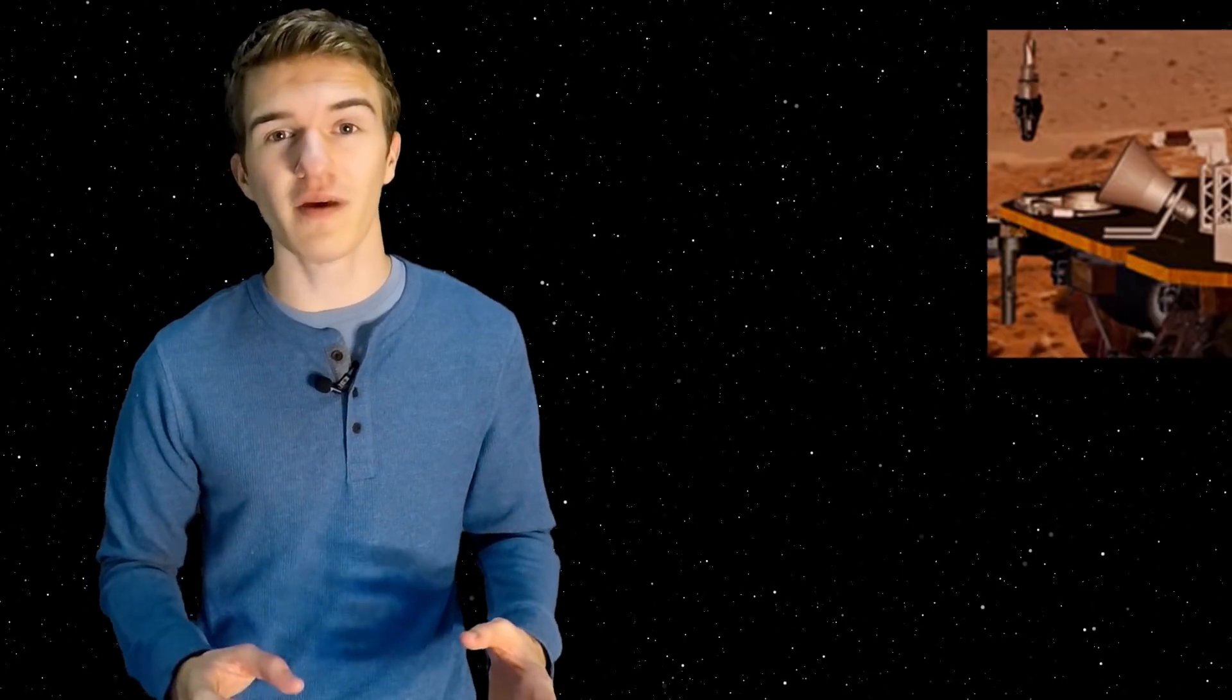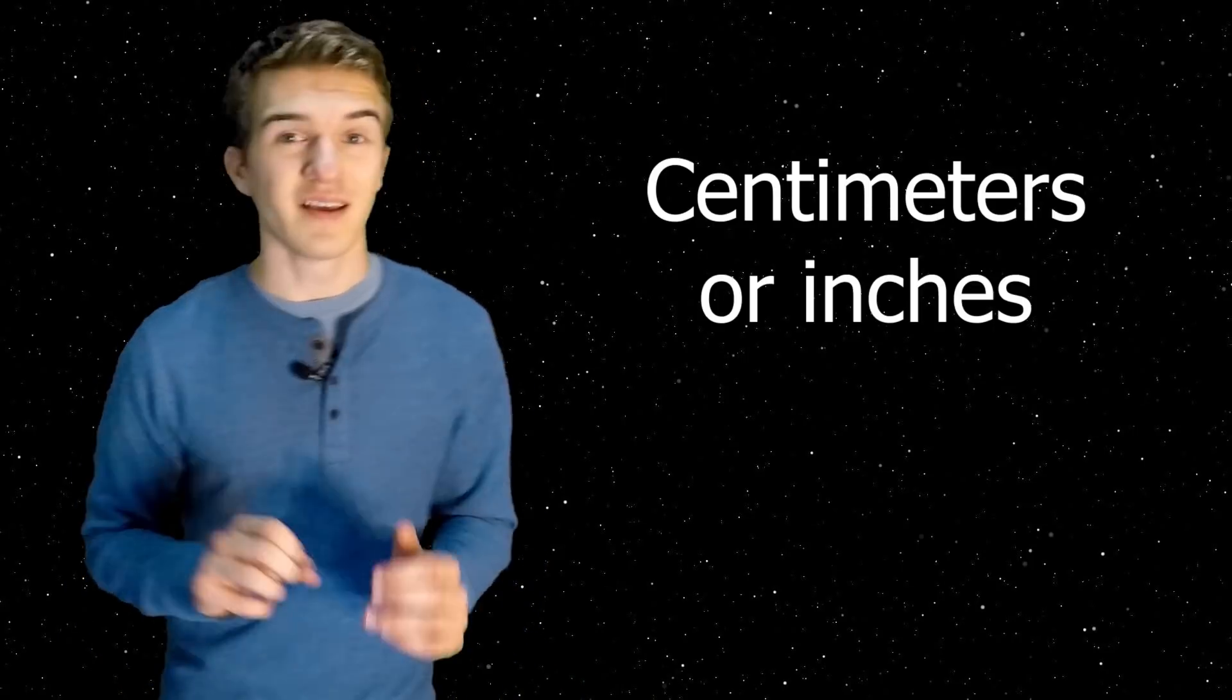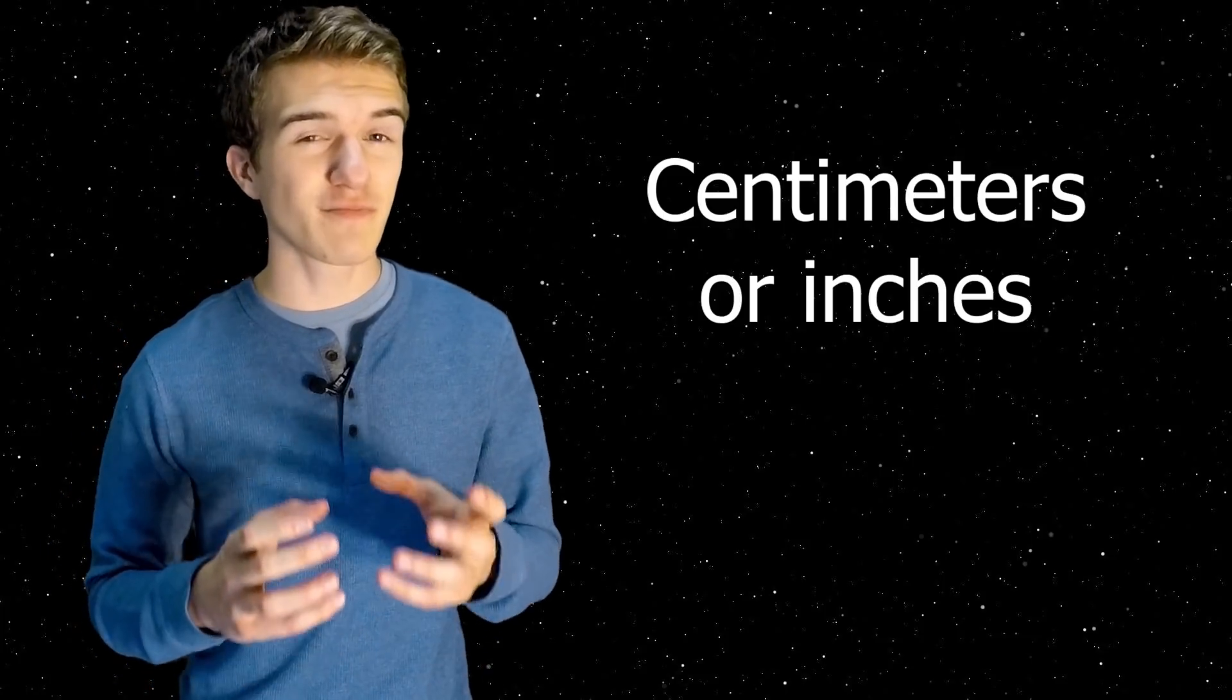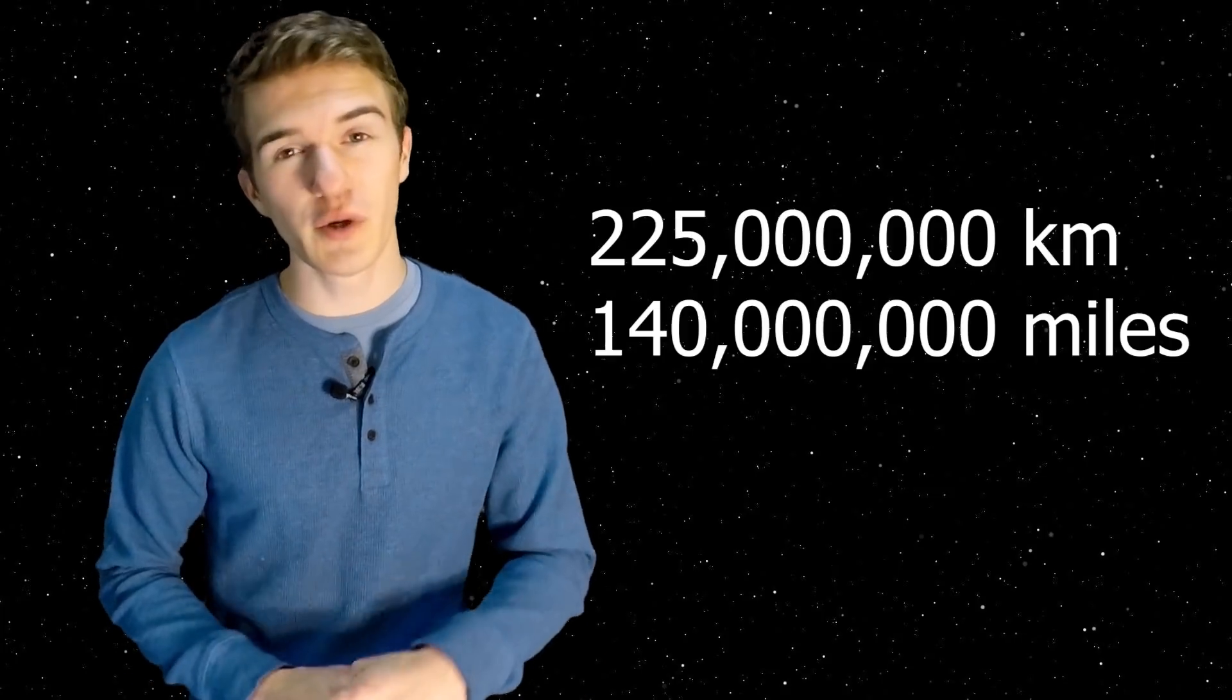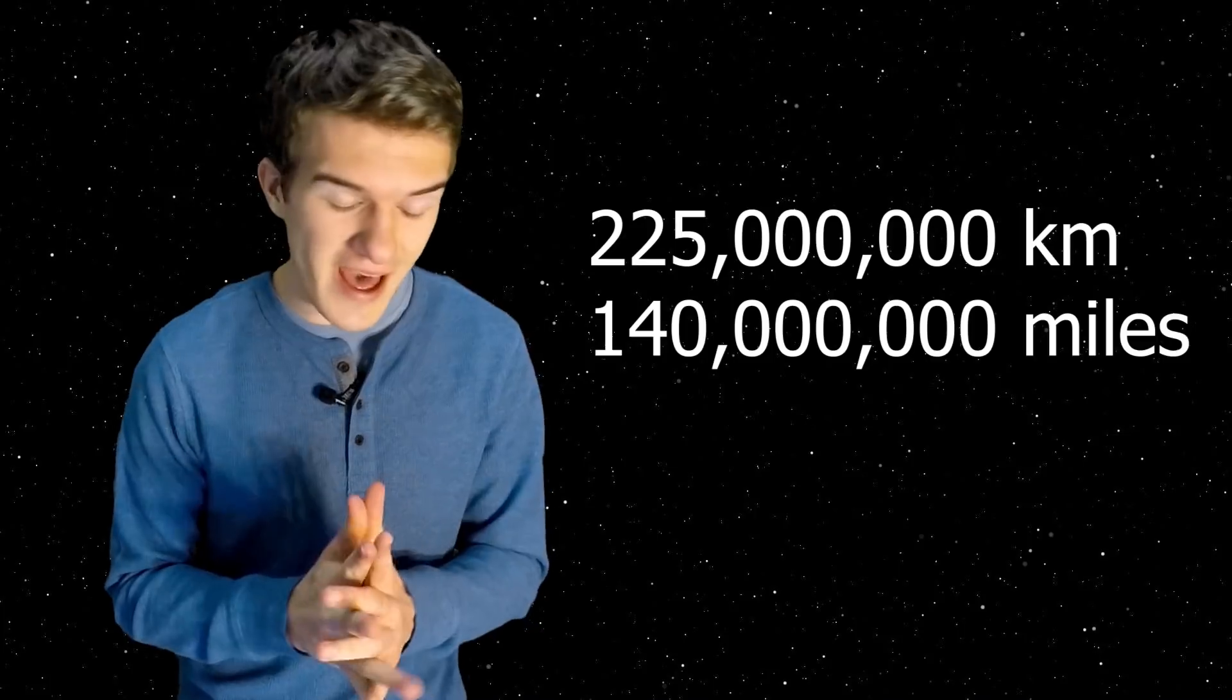if we send a transmission to the RISE mission, or the RISE experiment, and then it sends the same signal back, then we can do a lot of math on the wavelength of what we receive, how long it takes, and all this information to determine InSight's exact position in outer space to a few centimeters. Yeah, you heard me right, a few centimeters. That's pretty insane when on average the distance between Earth and Mars is 225 million kilometers. We're able to get that accurate.